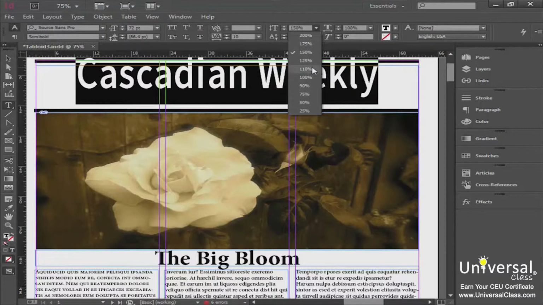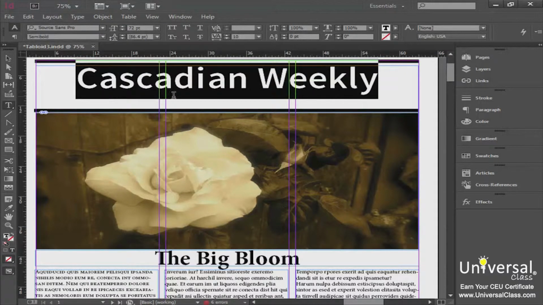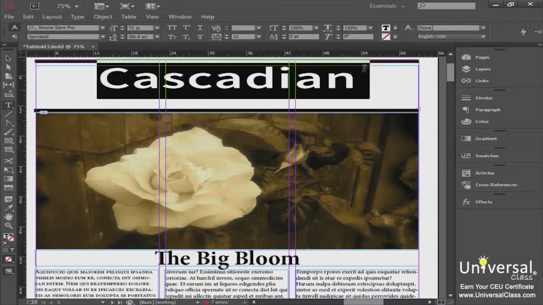Now let's put that back at 100, and let's say that we like the height of the font, but we'd actually like it to take up some more room across this line. To do that, we just change our horizontal scale. So we would come up here and change that to maybe 150%. And now you can see that it's much fatter and it's taking up way too much line.